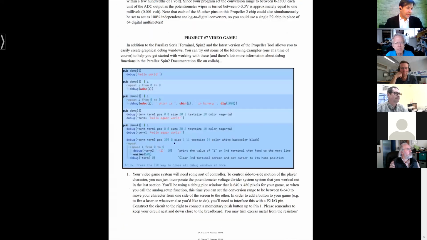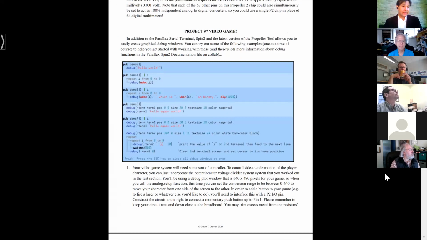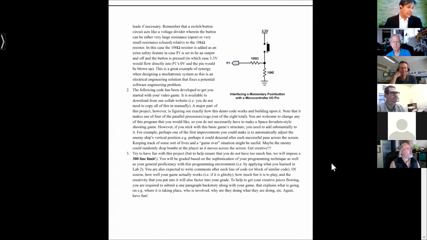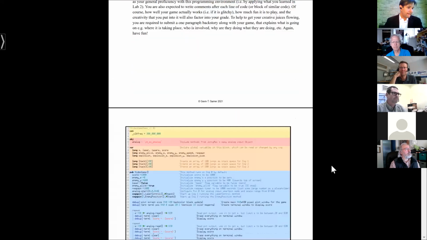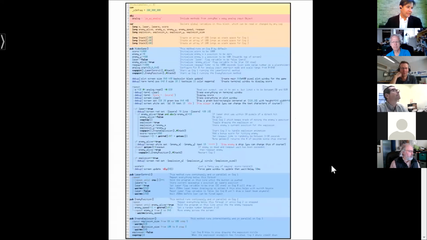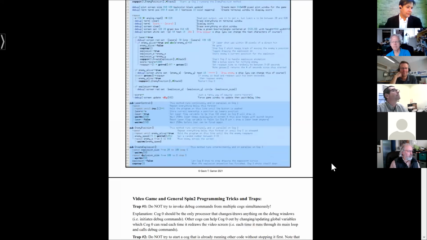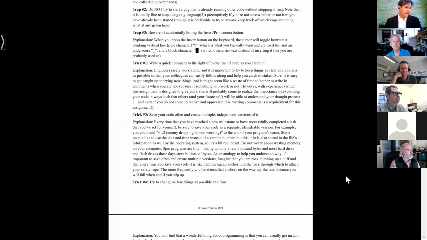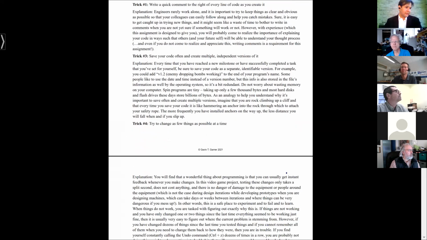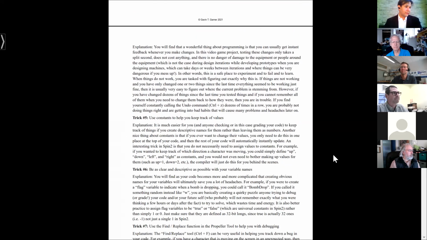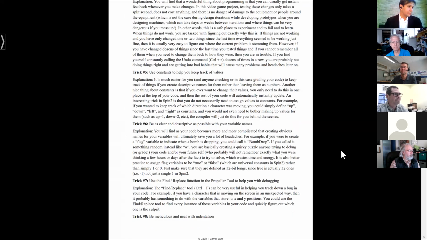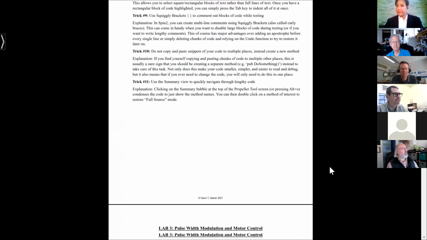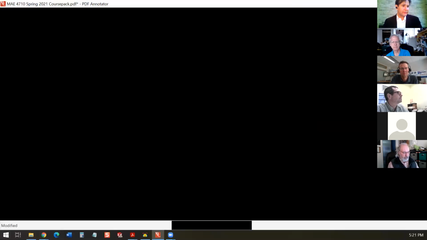All right, so at the end of this lab, they had to make a video game. This gets kind of fun. I had them using the debug commands. We hooked up a button, and I gave them some starting code that basically made a Space Invaders type game using the debug window. And I gave them some tricks and traps. I've actually got a whole lot of these that I'll work with you, Chip, to see if there are any low-hanging fruit we might be able to fix, common mistakes that students make all the time. Anyway, I'll take a second to demo some of these because they're fun.